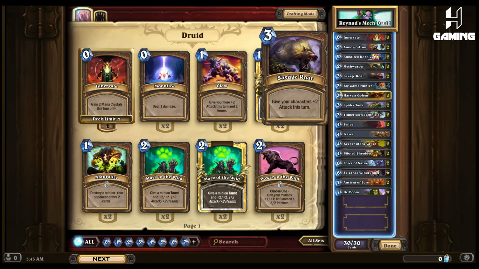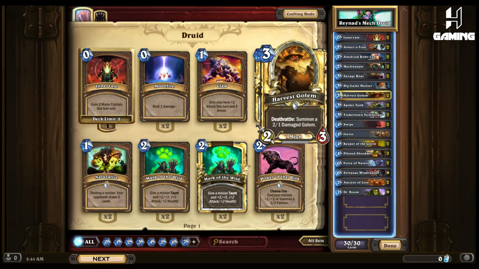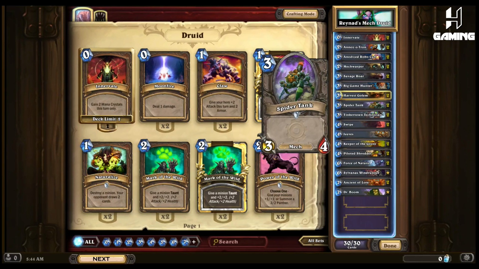Savage Roar. This card is used with Force of Nature as a combo piece, or can be used to buff up your minions to do efficient trades to establish board control. Big Game Hunter. Since we don't have a lot of late game and we can't beat big creatures with our small ones, we need Big Game Hunter to handle the big job. Harvest Golem, a well-known Mech that sticks to the board and gives us a 2/1 when it is destroyed, giving us board presence. Spider Tank, a great 3-drop Mech that gives us a 3/4 body that can do efficient trades with almost any creature.